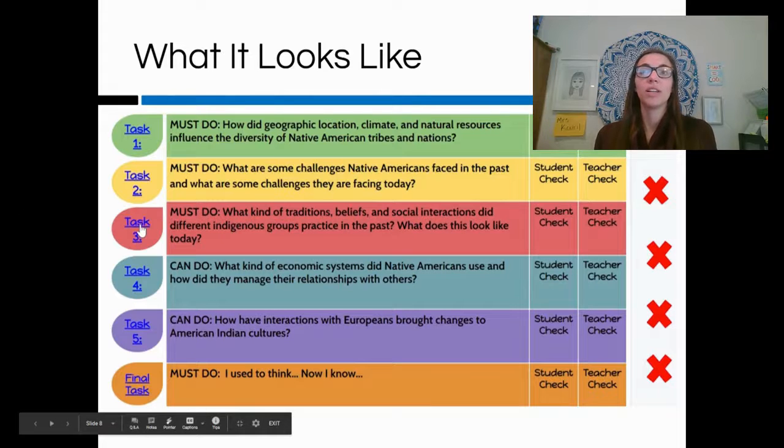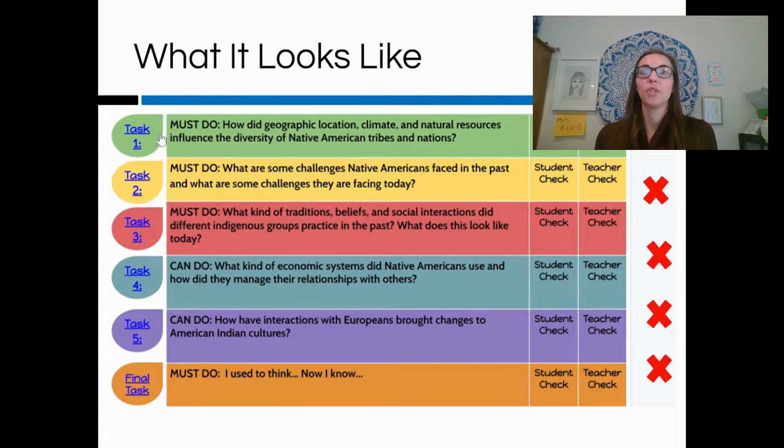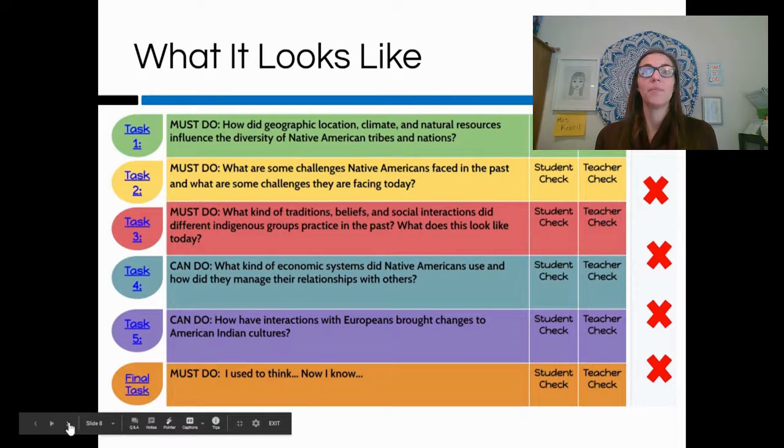And here's what it might look like. This is one of our playlists. So students have multiple tasks that they do in individual time. They check their work, we check their work, and then they move on. And they can often also have extensions if they finish early. If they're moving a little bit slower, not every activity is required. And it really just gives us some flexibility to work with students and where they're at.